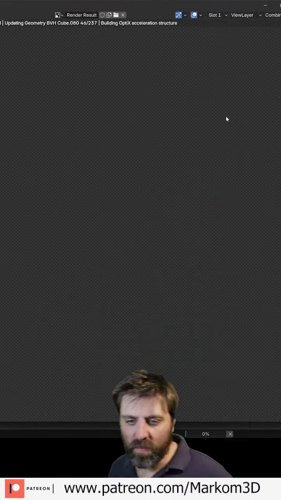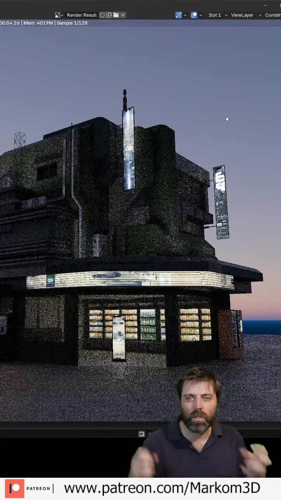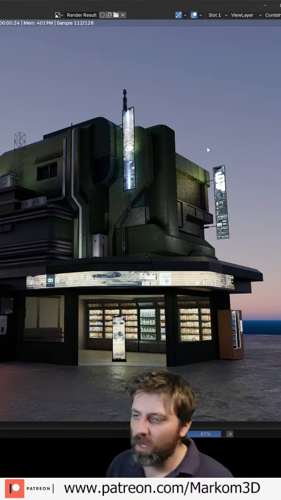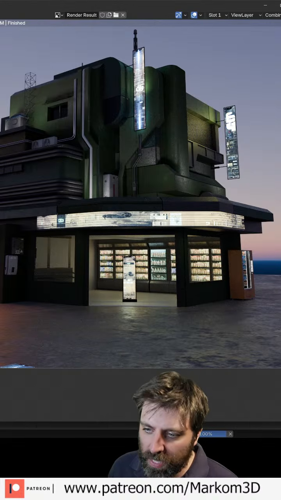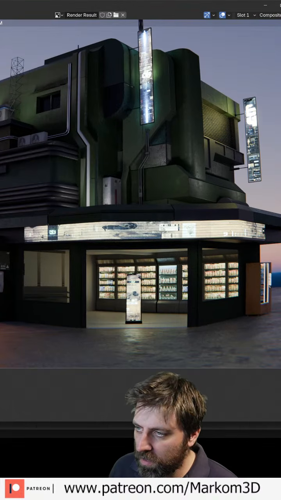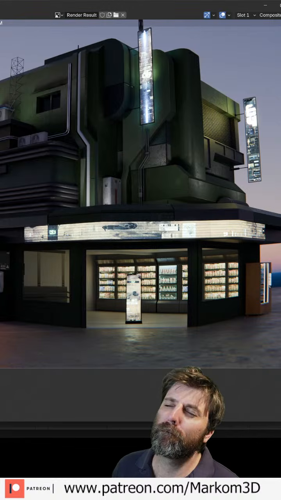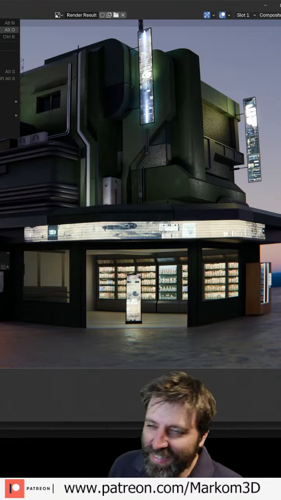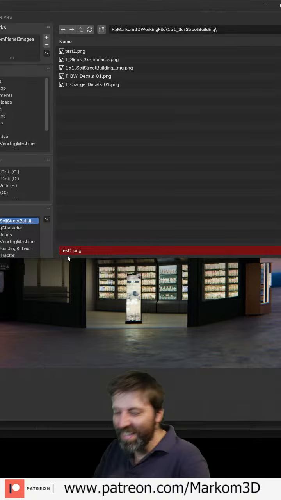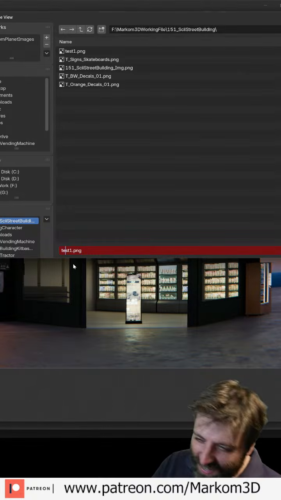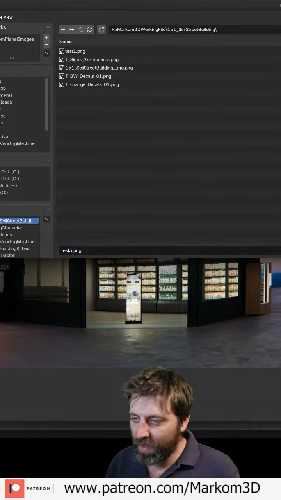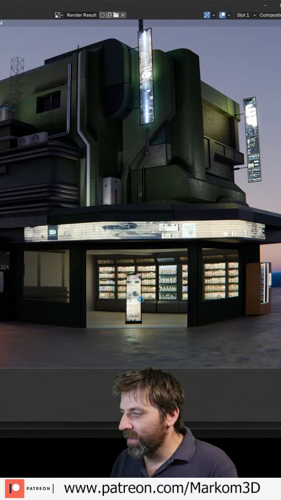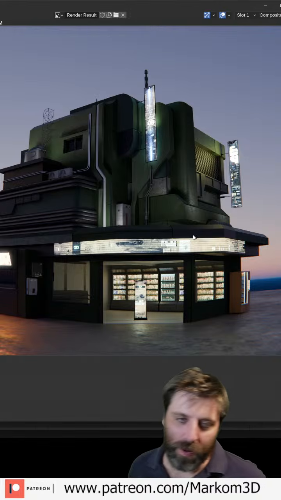And then that kind of gives us this great look, so just highlight the building a little bit better. Test 2, please. I'm pretty happy with that.